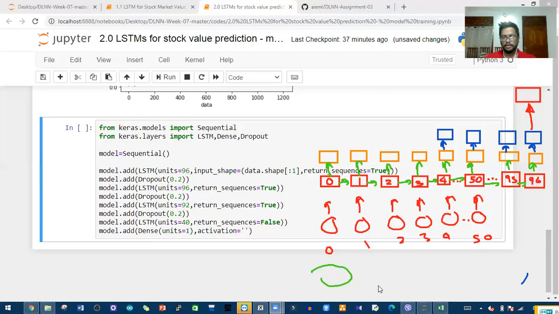This is a regression type problem. And with that, can someone guess? Yes, others? What about others?